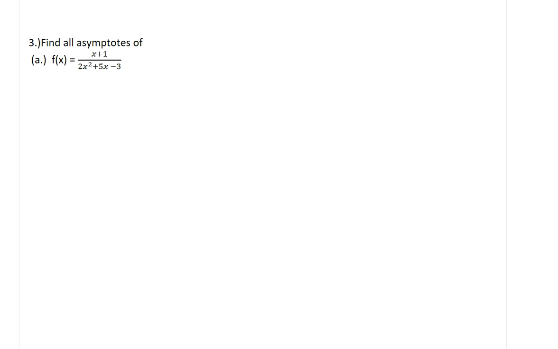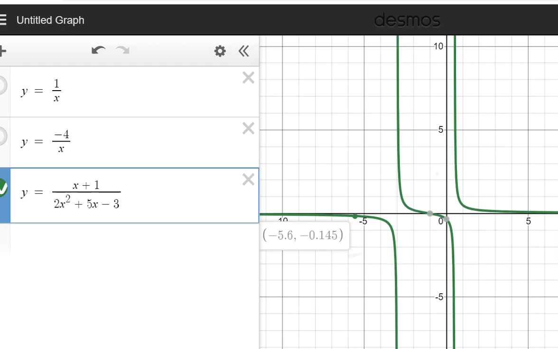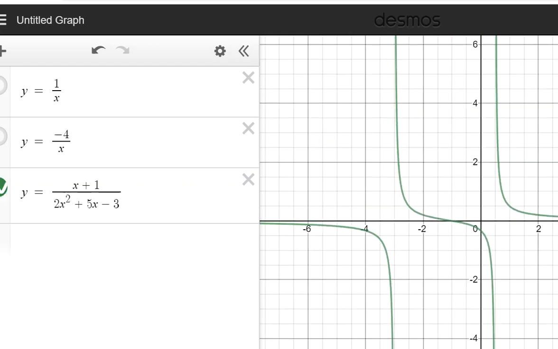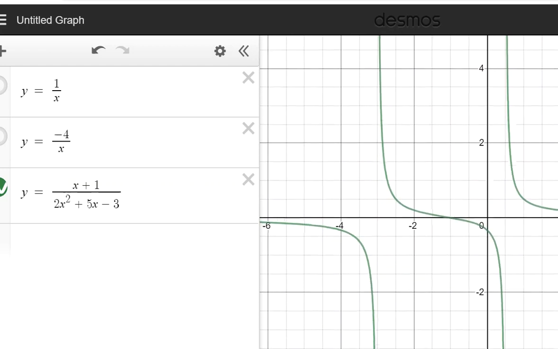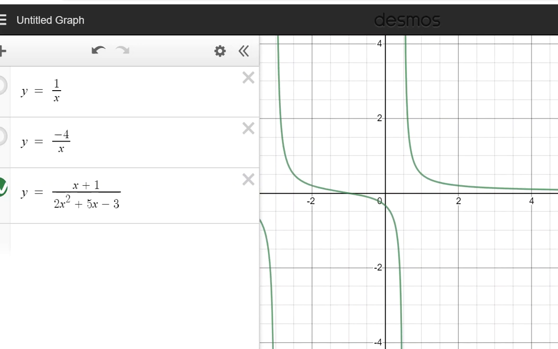We're going to take a look at number 3, and I'm going to do this a little backwards. I'm going to go to Desmos and show you what this graph looks like first, so you can get an idea of how it's changing. This might seem kind of surprising. There's a lot going on here. You can see there's one asymptote right here, and another asymptote right here. If we zoom in, you can see that asymptote at -3, and then at 0.5 right there.